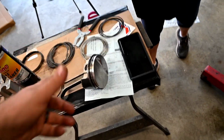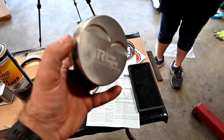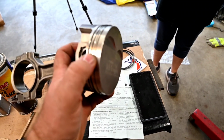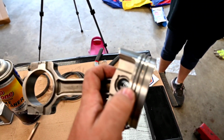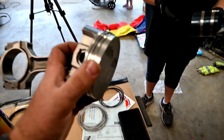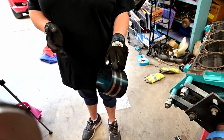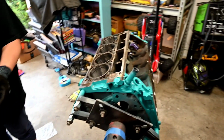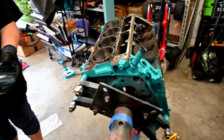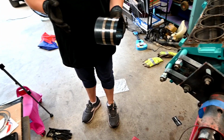Alright guys, so like I was saying before, these are BTR pistons. There's going to be a little bit more chunk to these, but we've got all of our rings on, and all of the measurements turned out good. Try to get focus here. So now we've got our piece of equipment to get this piston into hole number 7, which is actually the one we started on. So anyway, we're going to get that on and get that into the hole, and then we'll go forward.